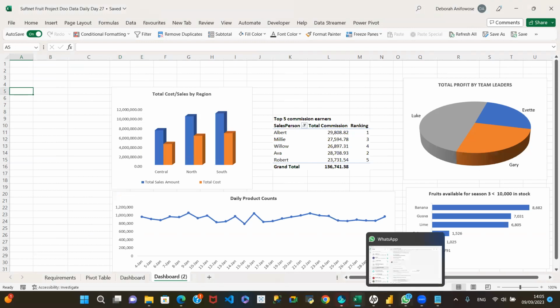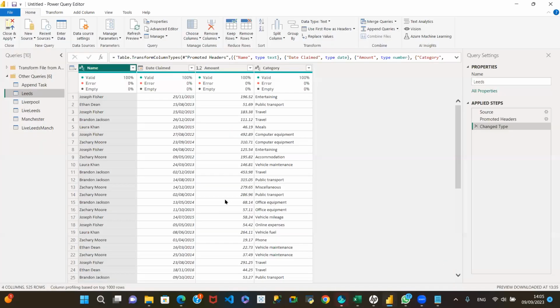Okay, so if I come back to my Power BI, we've got 525. By the time I bring these in, and whatever other work I've done inside leads, those extra 100 rows that I've added from the source would get added on here as well.